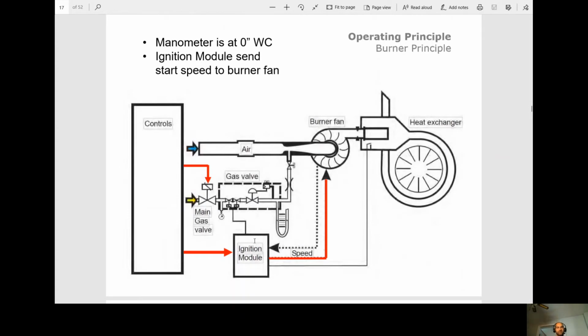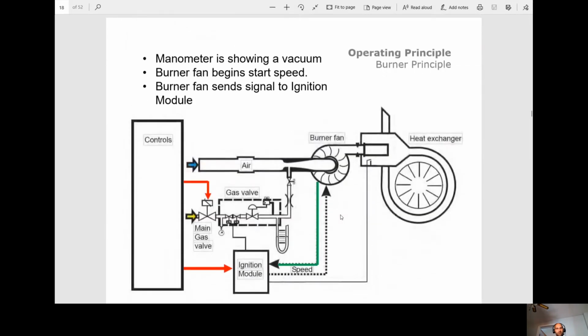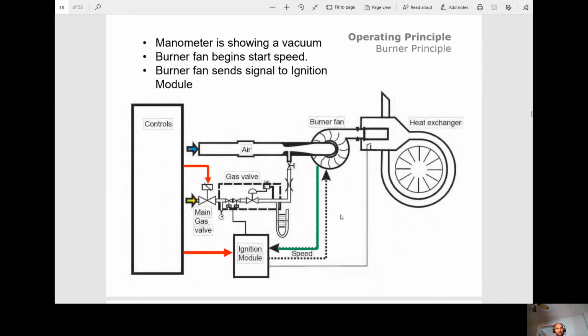Next, the ignition module sends start speed to the burner fan. So the burner fan turns on. Okay. Once it turns on, the manometer is going to read a negative pressure. Okay. That's telling us the burner fan's on. Why this is important is it tells you two things. A, is the burner fan working? Usually you can see it. But just say you're pulling into a negative pressure, but not enough of a negative pressure. Two things could be happening.